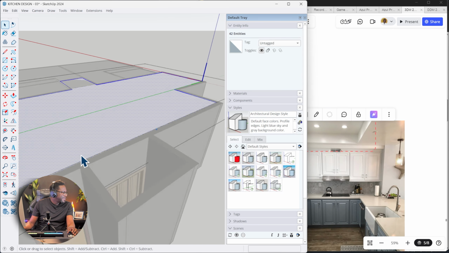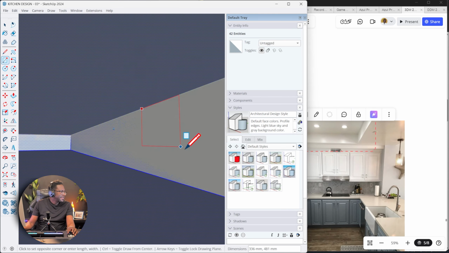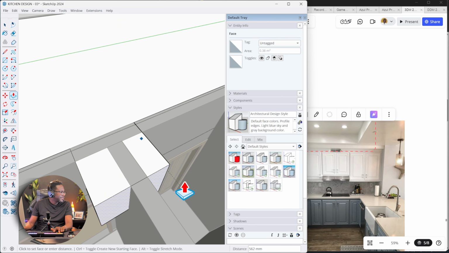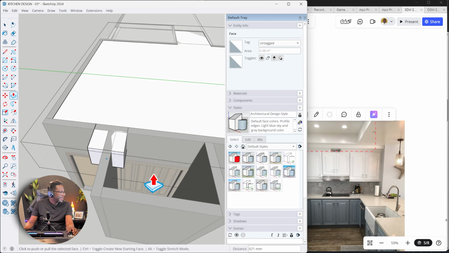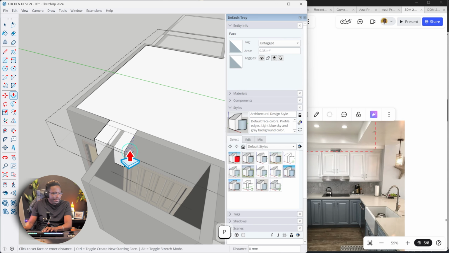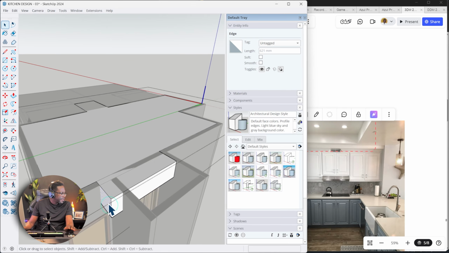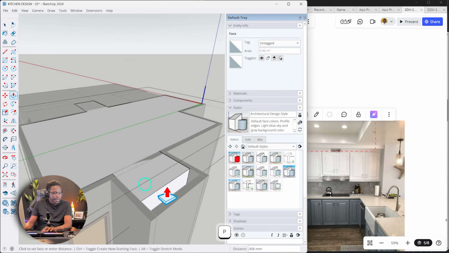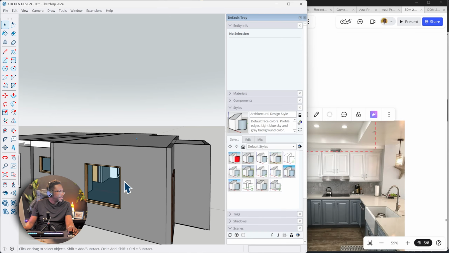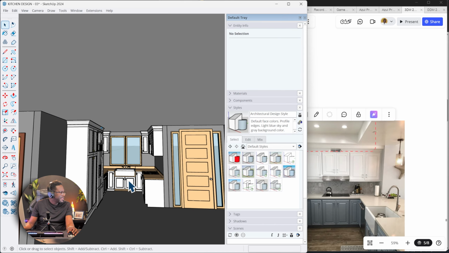Let's also do this space here. So, angle inside here, extrude this outward. All right, so now we have a ceiling.